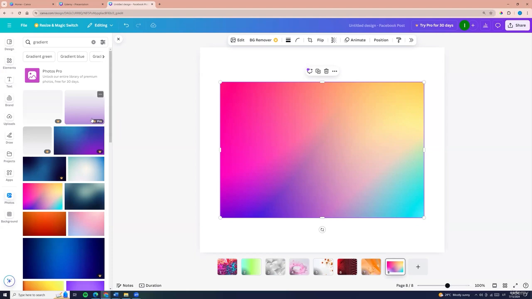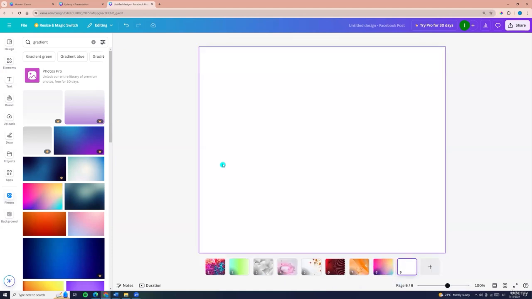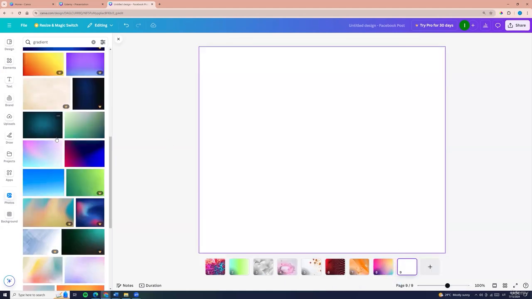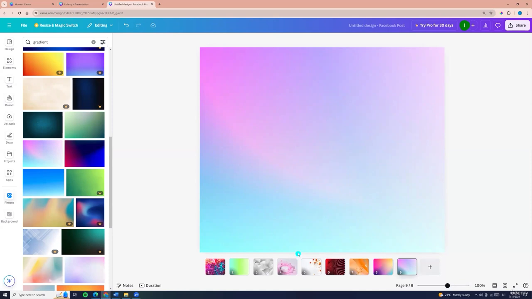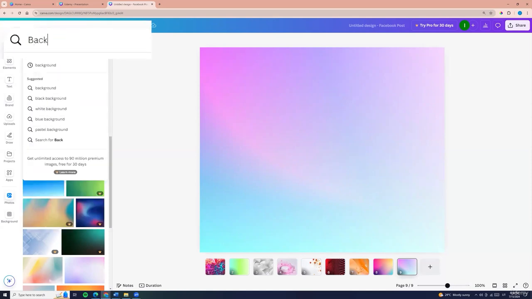Photos with crown means that it is a paid photo and price is €1. So I am choosing free photo, and now we can click right button and replace background. We can enter background to the search field.